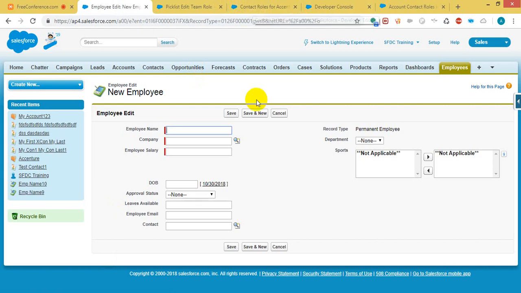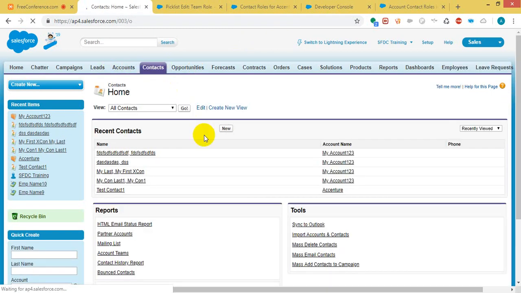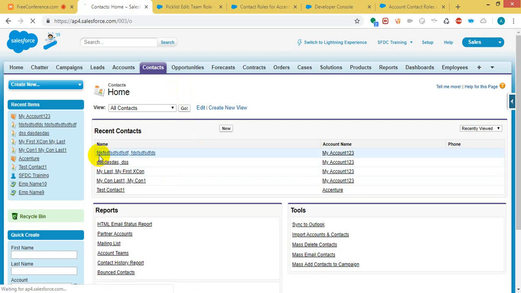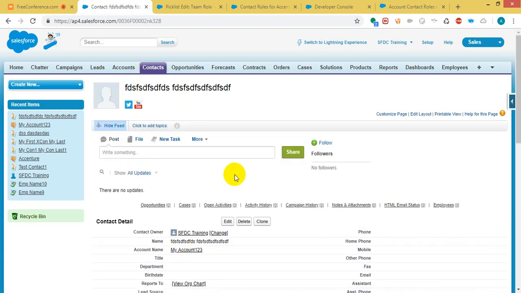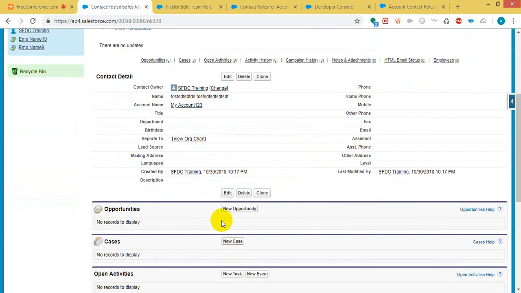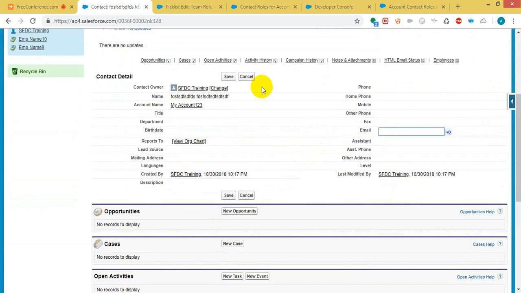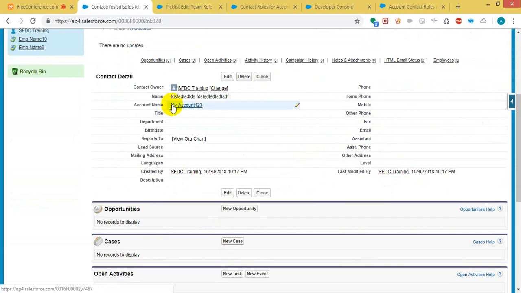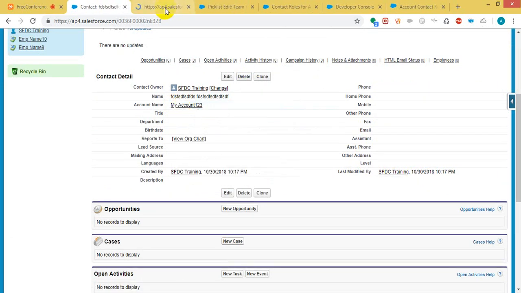Okay, now what I need to do is, if I update the email on account, sorry, contact, what is that? Okay, now if I update email on the contact, I need to update on his account.